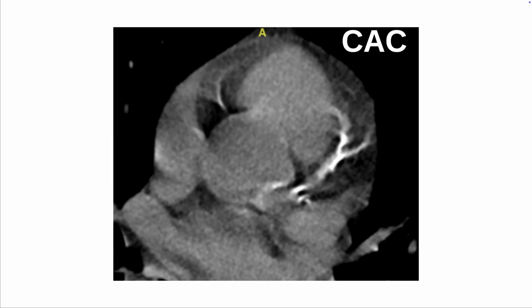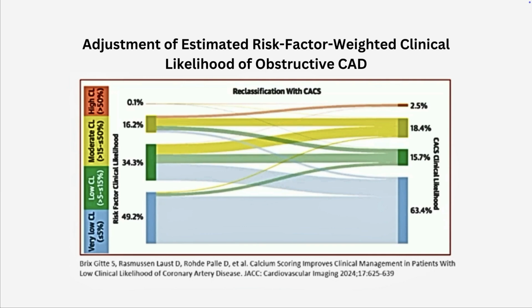A simple test that we can also do to refine our risk assessment is the coronary artery calcium score. This test is simple, doesn't require contrast, and doesn't need slowing down heart rate excessively. It can give us insight into early atherosclerosis. We know that patients with very low or low clinical likelihood can be moved one or two grades in the risk assessment if they have elevated coronary calcium scores. So it's a useful, simple test that we can utilize more, and it can refine our initial clinical likelihood model.